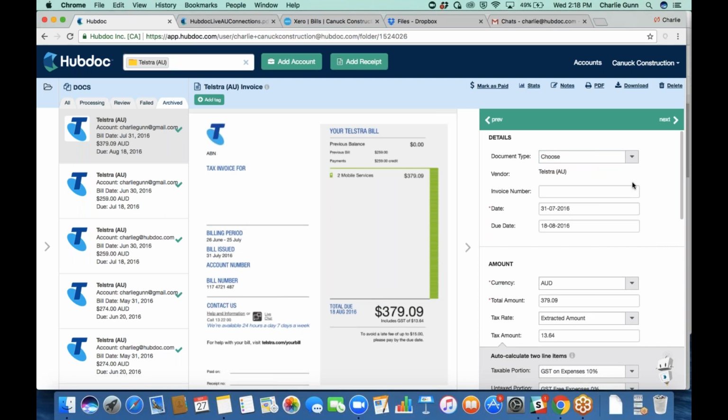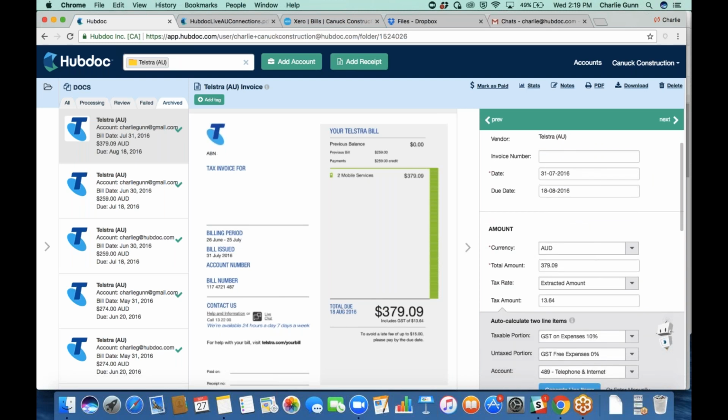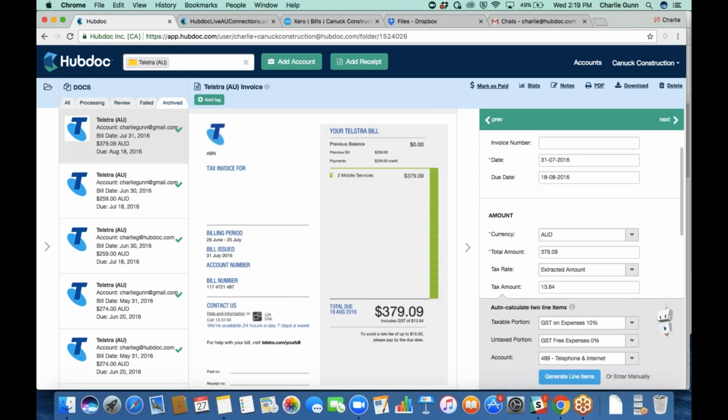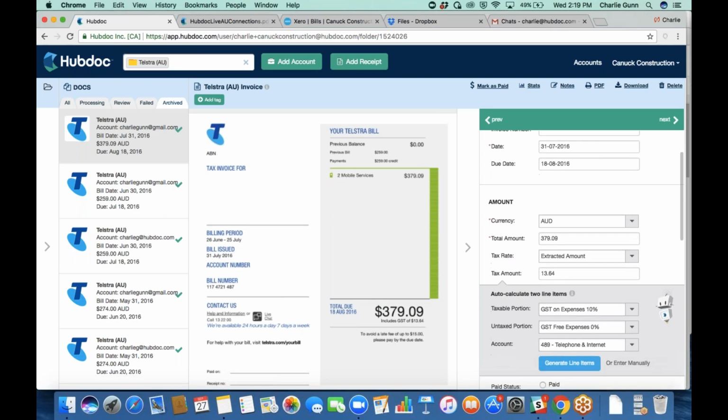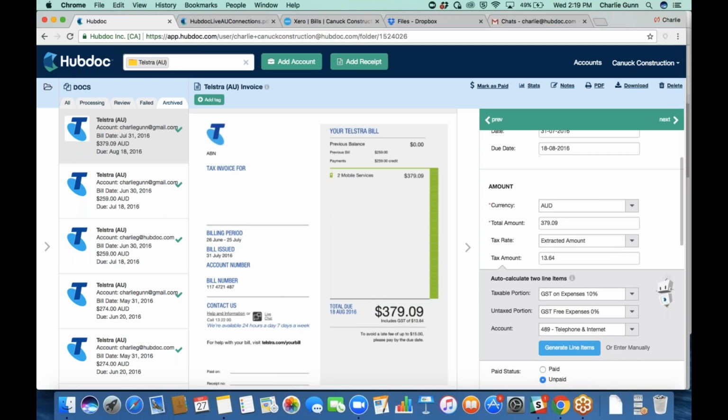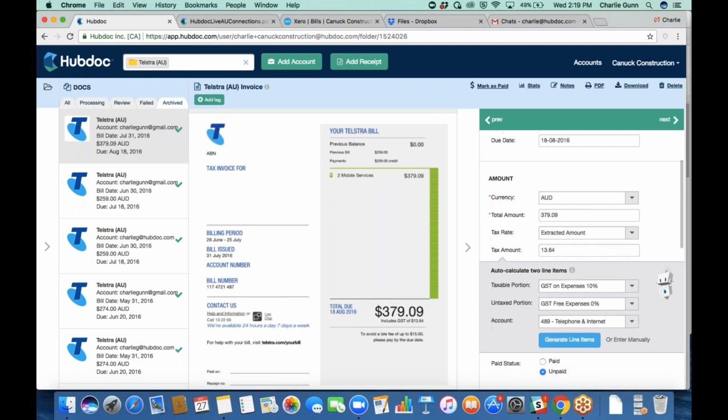In terms of other things, so if it's an automated connection, the vendor name is going to pull through correctly every time. We're also going to pull it through with the manual accounts as well. If the invoice number is clear, we will sometimes populate it, but not always. So you may need to put an invoice number in there. Now, the date will always be pulled out, so the bill date will be there. The due date you may need to put in depending on the connection. And for manual accounts, you'll almost always have to put the due date in. So just be aware of that.